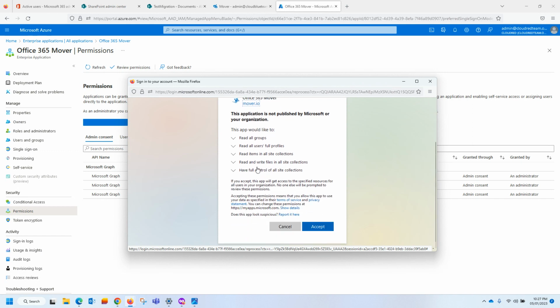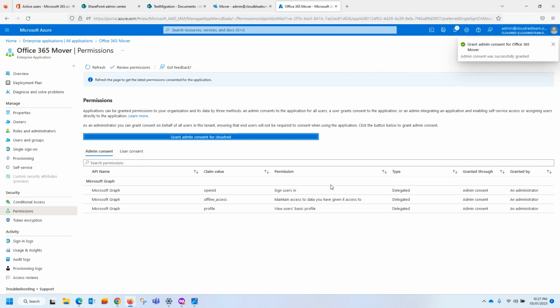and then it will read all the groups, user profiles, and site collections, which is for your SharePoint, and then read and write files, because it has to read, then only it can write. So basically this is for reading and writing the OneDrive data. So you'll accept this, and this is done.